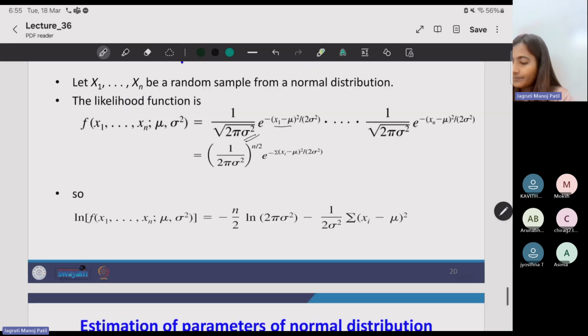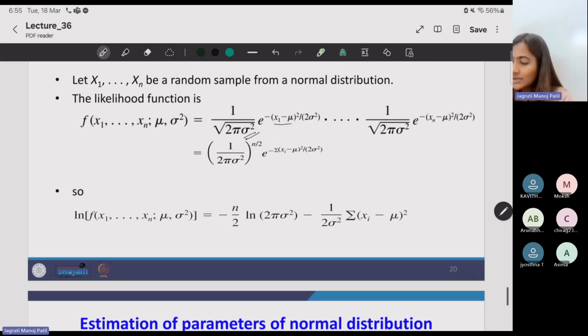So you take the log of it because it's for any number of variables. So this is how your definition is. So you take minus n by 2. Oh, sorry, this would be n by 2 and this is 1 by 2 sigma square. So what you are doing over here is taking the log of the entire thing. You're not yet differentiating it. Okay, so remember that term in hand.